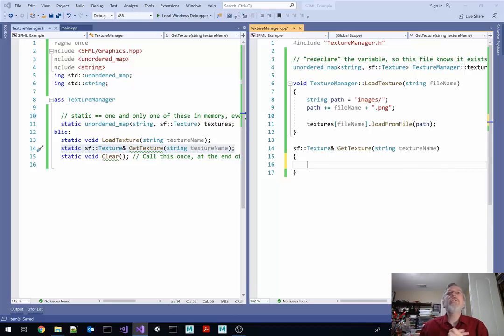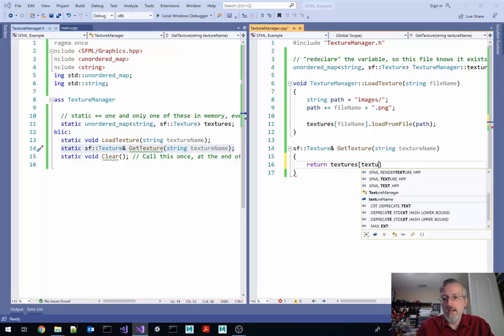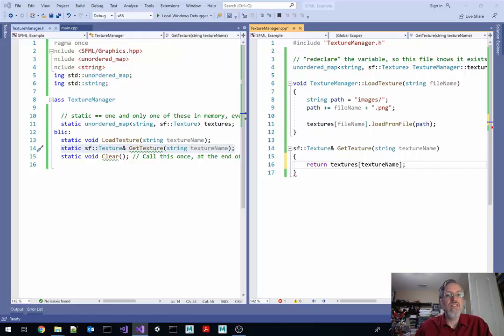So if we want to retrieve a texture, we could do on a simple level return textures sub texture name. Easy as that. So if I call get texture with the space image specified right here, then it will return textures sub space. Assuming it exists, right? Now, what if it doesn't exist?